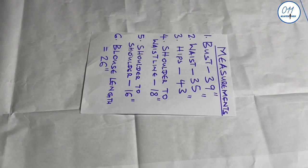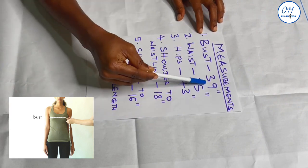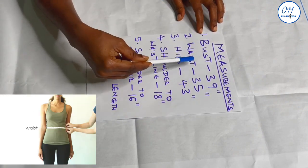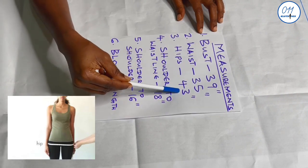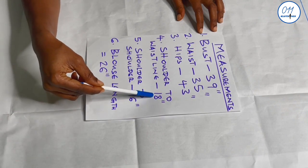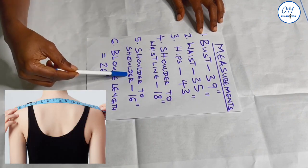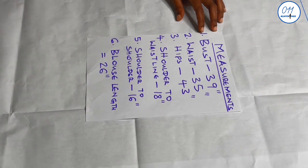I'll be working with the following measurements: bust circumference 39 inches, waist circumference 35 inches, hip circumference 43 inches, shoulder to waistline 18 inches, shoulder to shoulder measurement 16 inches, blouse length 26 inches.